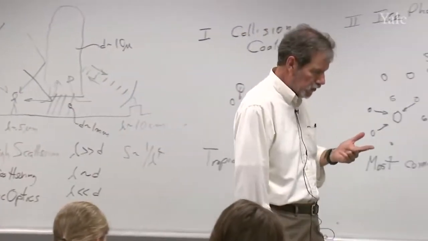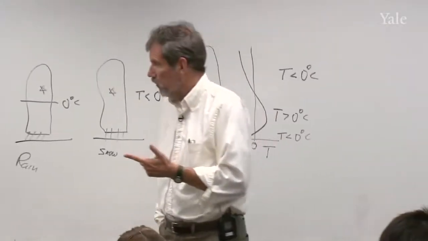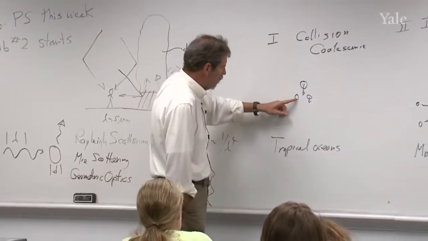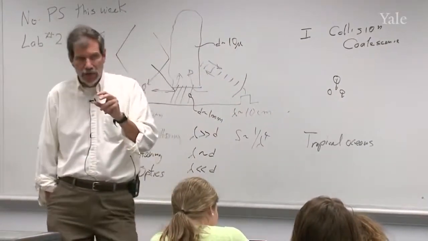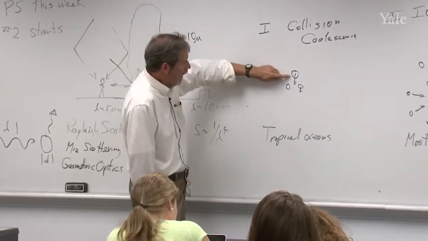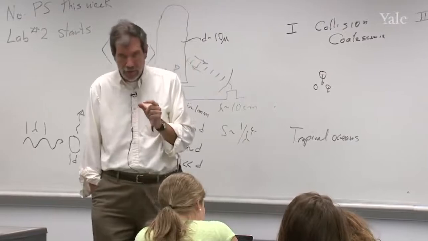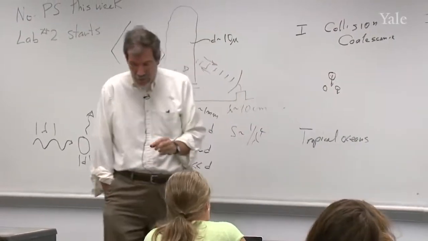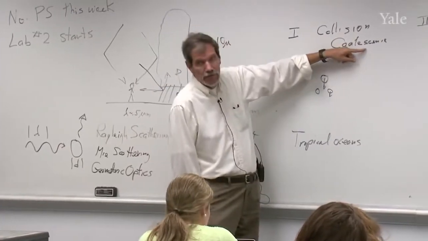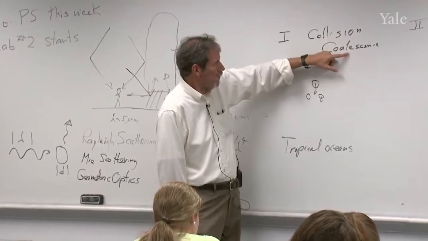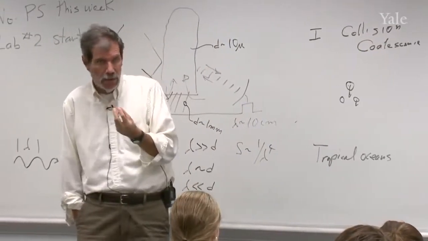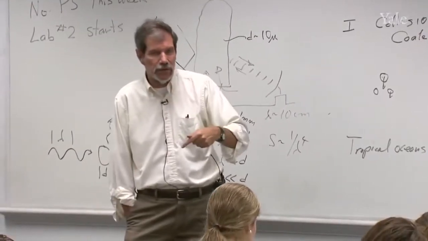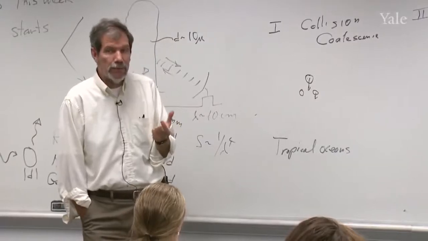There are two outstanding theories for this. Your book is good on this. The first one is called collision coalescence. If you have tiny cloud droplets that are not all the same size, some are a little larger than others. They're not falling very fast, but the large one is going to fall a little faster than the smaller ones. Therefore, up in the cloud, the larger ones are going to overtake the smaller ones. And when they collide, they may coalesce. They might not. They might bounce off each other, but with some degree of efficiency, they will coalesce and make a larger droplet. Now it's going to fall even faster, and so it's going to sweep up smaller droplets at an increasing rate. Before you know it, you could sweep up 1 million droplets and form a raindrop.